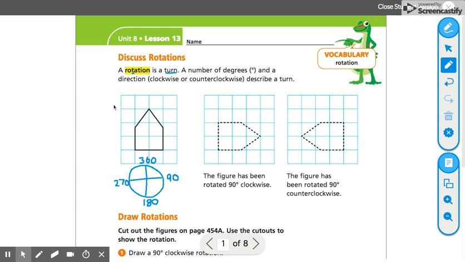So this is the original figure. You'll see the examples here. This figure here was rotated 90 degrees clockwise, meaning it went this direction. Okay, clockwise meaning going this way. And you can see that the point then rotated right over here. Now, in this picture, it went counterclockwise, again, the opposite direction of the clock. And you always have a clock in the room with you, so you can always look up at the clock and remember, oh, clockwise is the way the clock goes, counterclockwise is the opposite way the clock goes.